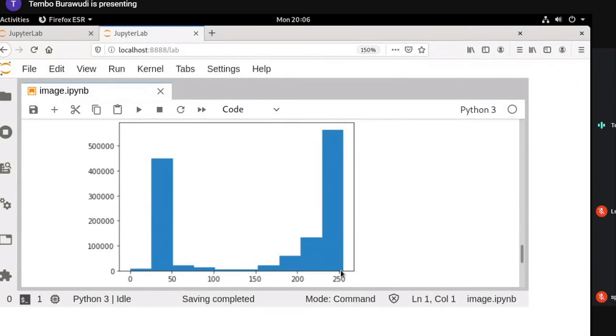You are adding up the frequencies of the pixel values that are within that array and summing them up. So you can see towards 250, you got more than 500,000 pixels that were counted by the system for you. And towards the white, you can see that we are about 450,000 pixels within that bin.